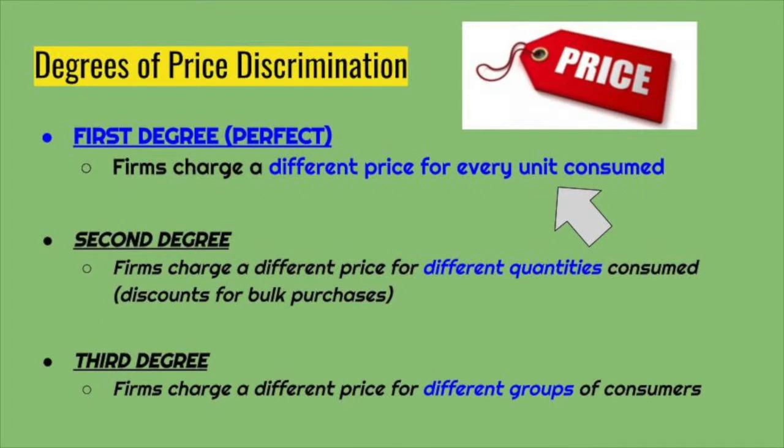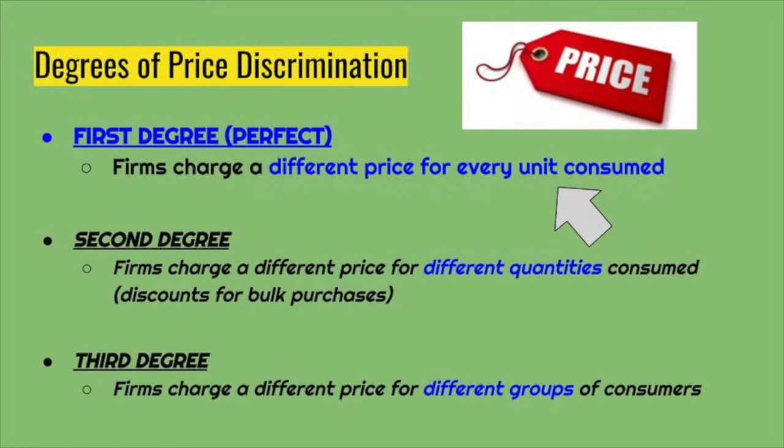So to break it down, then there's basically three common types of price discrimination. The first one is the one that you have to know for any testing purposes and for College Board testing purposes, and that is first degree or perfect price discrimination. And this essentially means that a firm could charge a different price to every single customer. So every customer that walks in the door can pay a different price, and of course they would be able to charge them their max willingness to pay.